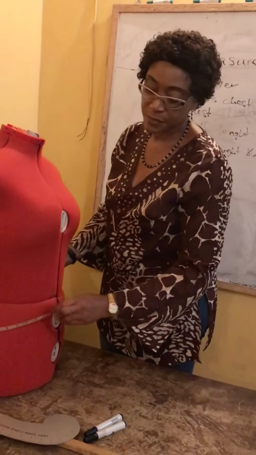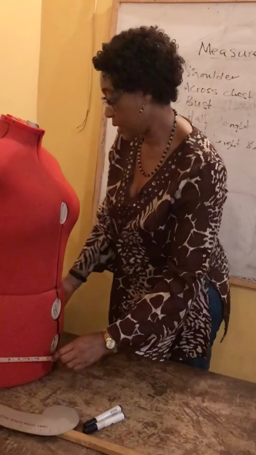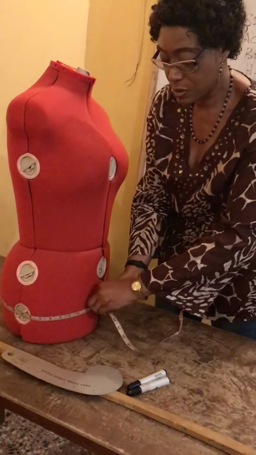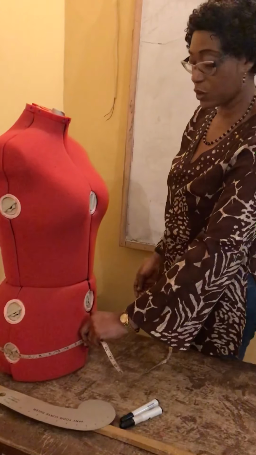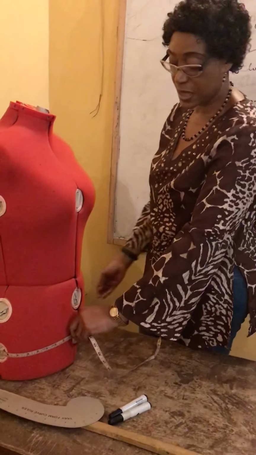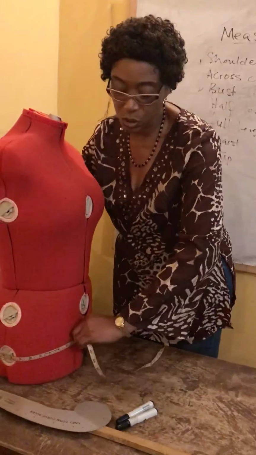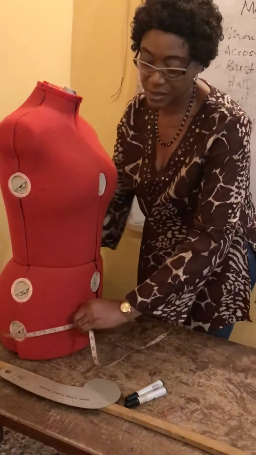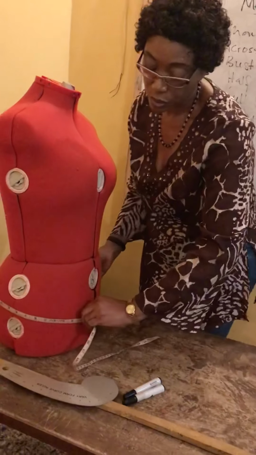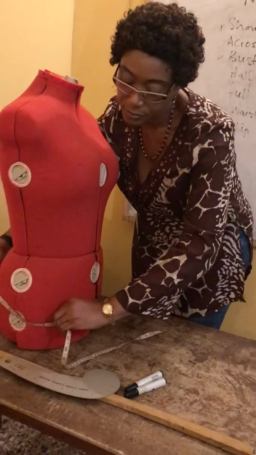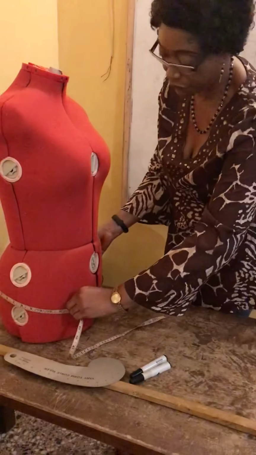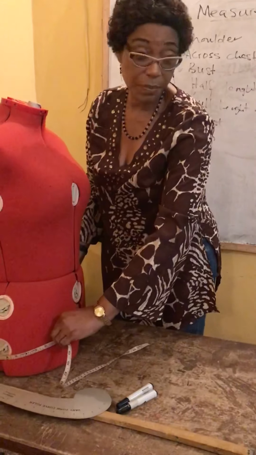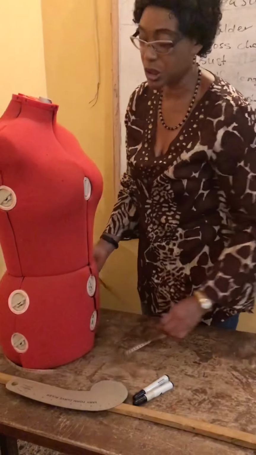Now, the next measurement is the hip line. Of course, you take it round also with one finger in between the body of the client and the tape rule. You take it up a little bit and take it down. Let there be flexibility so that you are so sure of what you are taking. So when you do that, here we have 41 inches. So that means the hip measurement is 41 inches.